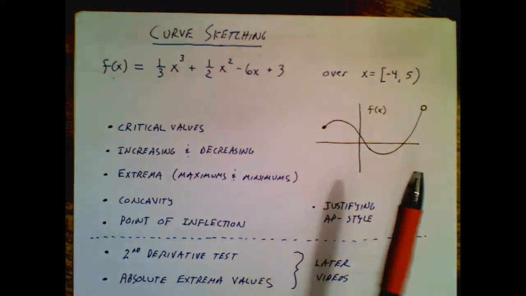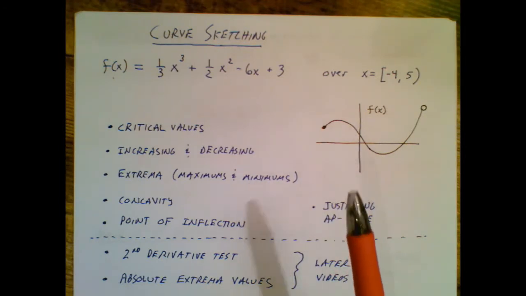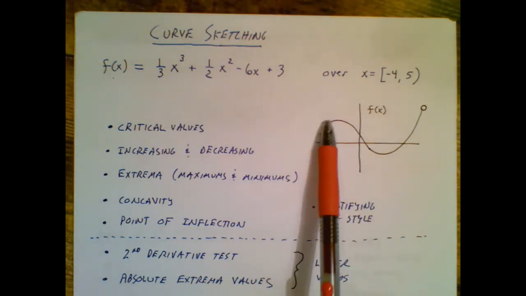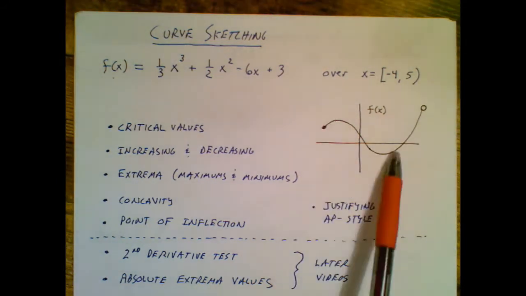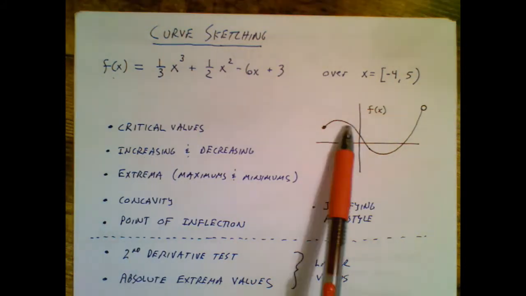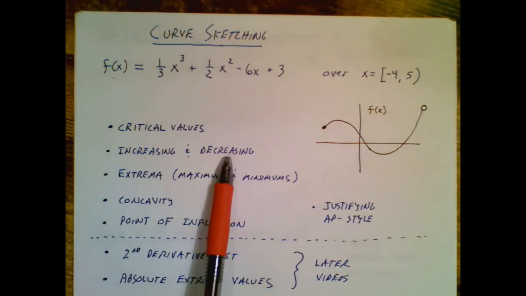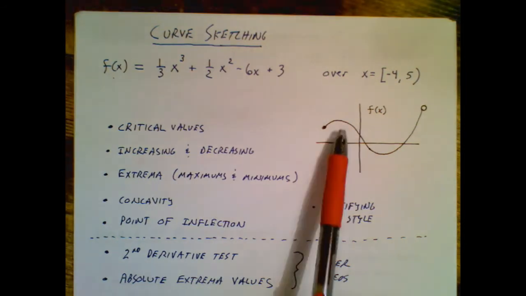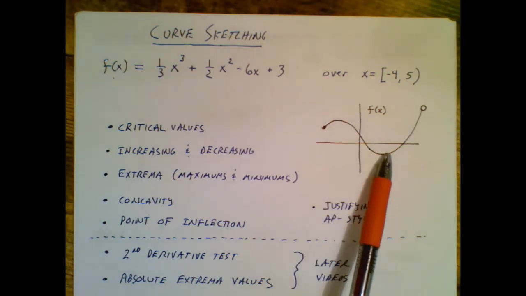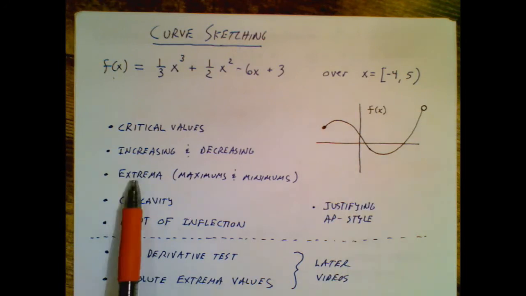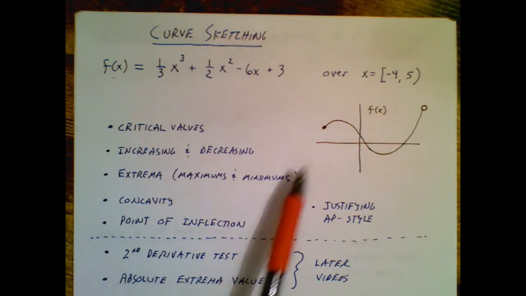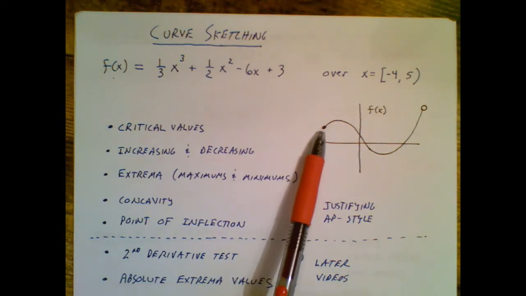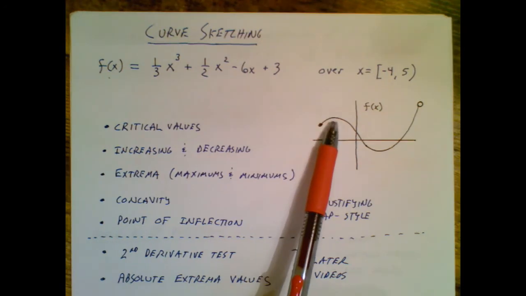So the idea of what you're going to start learning in calculus is this. This curvy function has regions where it's going uphill, and that's called increasing. Downhill, that's called decreasing. This function has high points and low points. Those are called extrema, or maximums and minimums. And by the way, those can happen at endpoints as well. For example, that's a minimum right there because it's a low point, and that's a maximum.